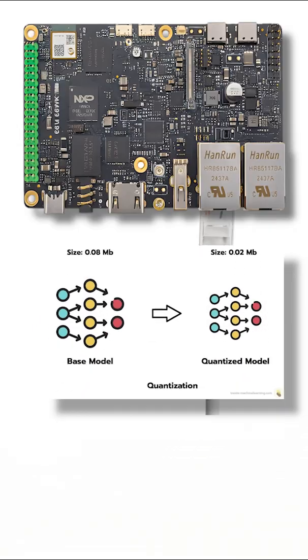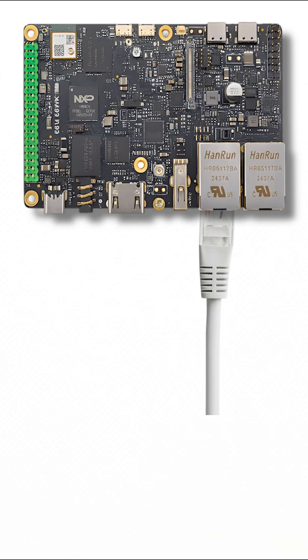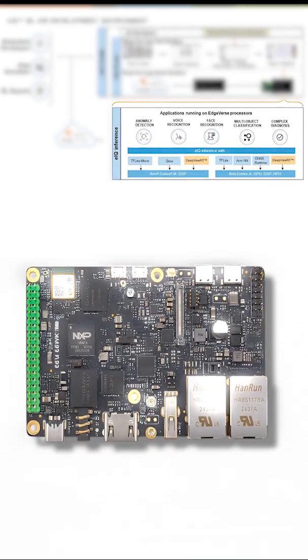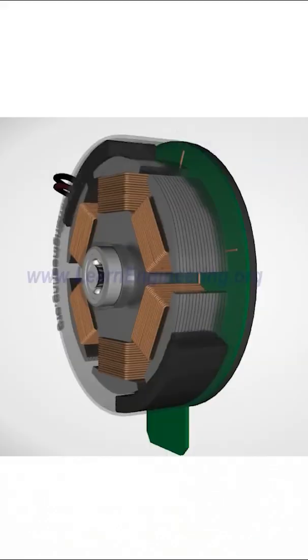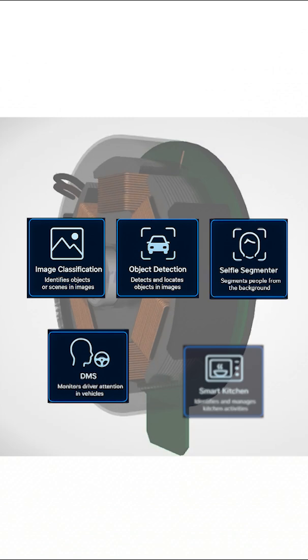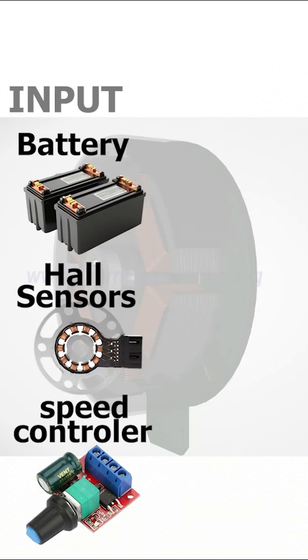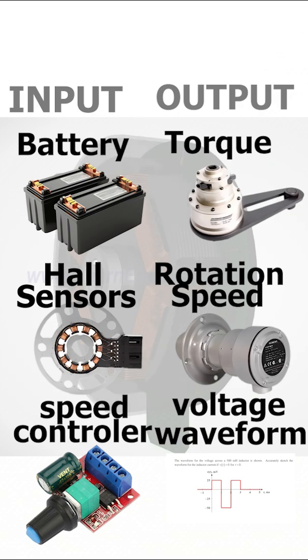This quantized model is transferred to the board via the Ethernet environment that we set up earlier. Further, the NXP EIQ inference engine stack runs the EI models on the MPU board locally, and at runtime, this EI model performs predictions on the device locally, processing inputs in real-time and producing outputs such as classification results or the anomaly alert.